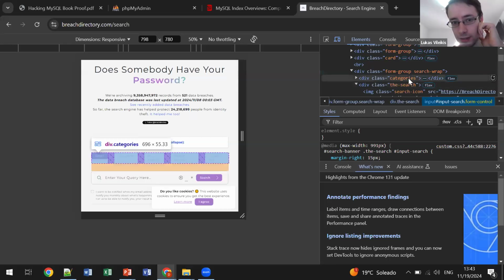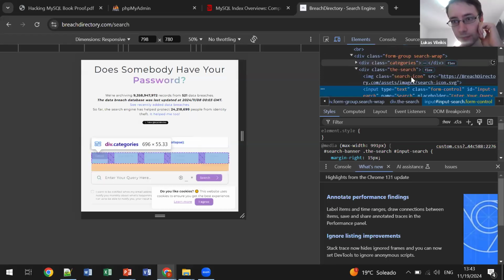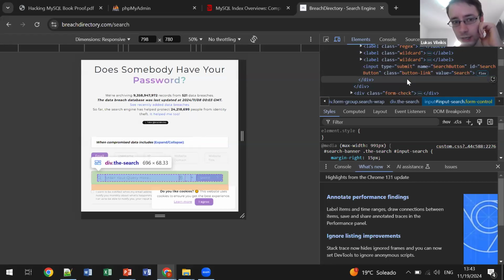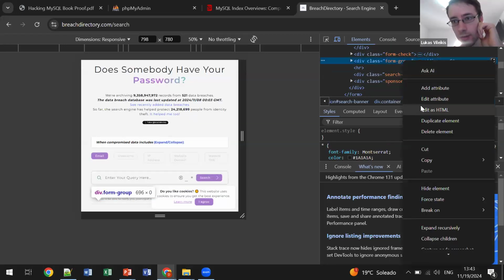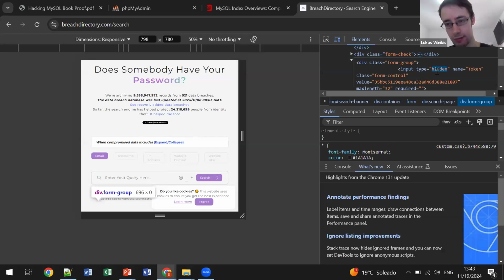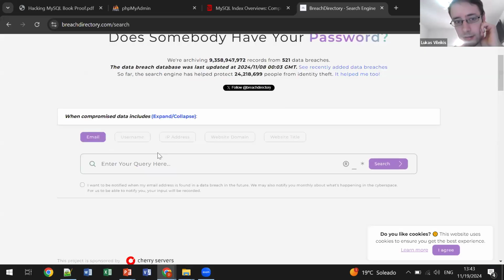What I mean by this is that this will usually have some sort of tokens hidden within the code. You can see that you have a hidden input field with the name of token, and it has a certain value unique to itself.